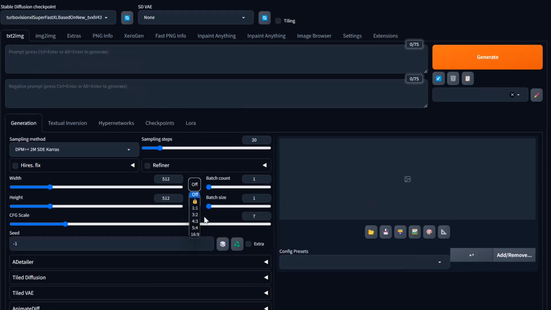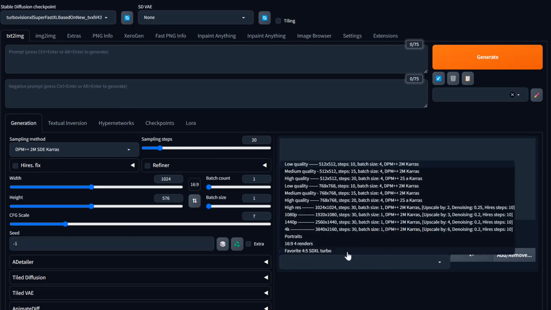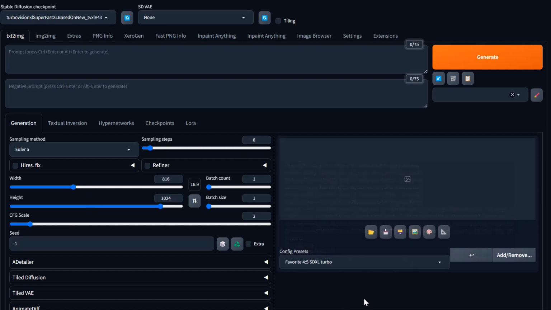The size, let's just set this at 16 by 9. We'll scale this up to, that actually touches on another thing when it comes to workflow. I hate having to readjust these every time I load up. Out of habit I still do. I keep forgetting sometimes that I have this config presets extension installed, and I've got some presets in here. You come in here and let's say you have a particular set of settings, so you just click that and it loads those settings.